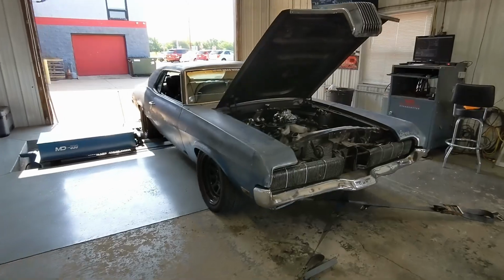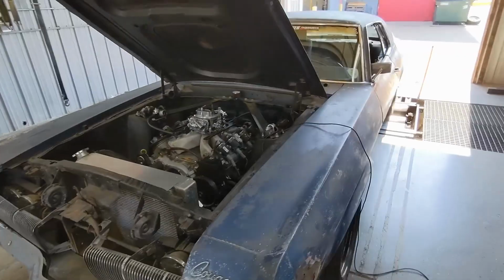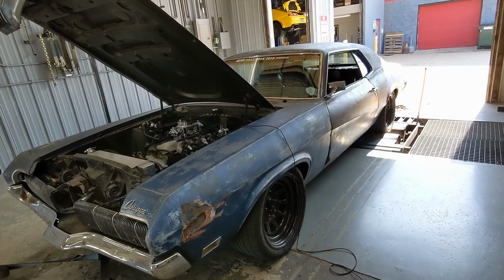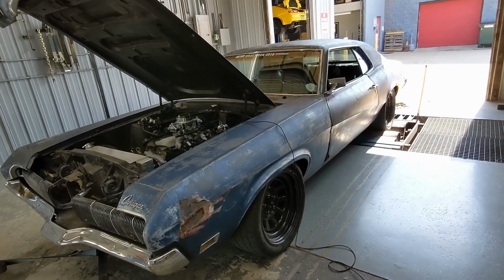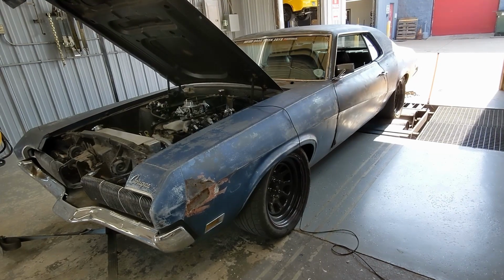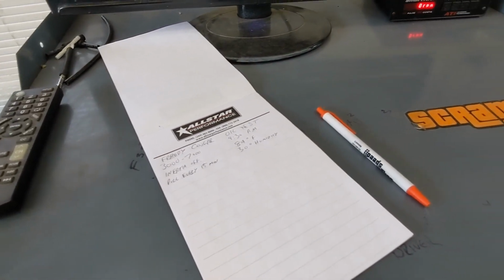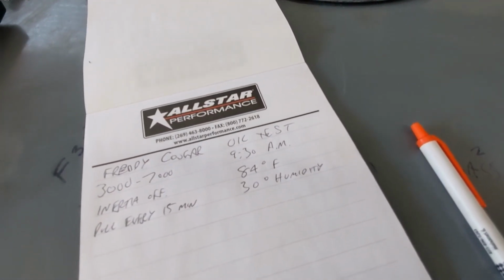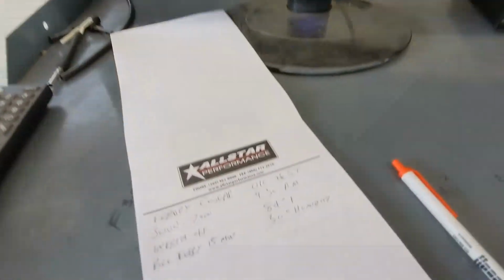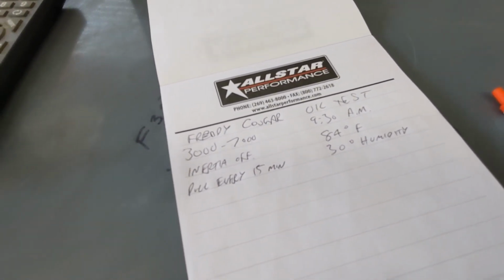Okay, Freddie's strapped down and we are in good shape to start pulling. I am gonna try to make this literally as predictable and controlled as possible. I've pulled this car a ton of times and I always get really, really good results, but I'm gonna try to wait for the next test. I have everything written down just that way I can remember. I even got the times that we started the pulls, the temperature and the humidity, even though this all takes care of that and I can print that out, but just that way I can kind of make sure that the day I'm gonna retest it at is similar. That's what I'm kind of going for.